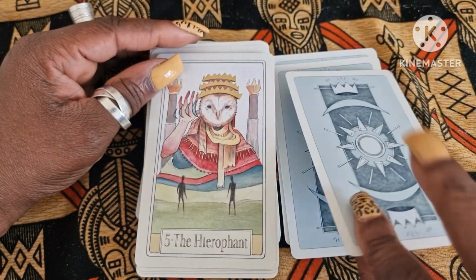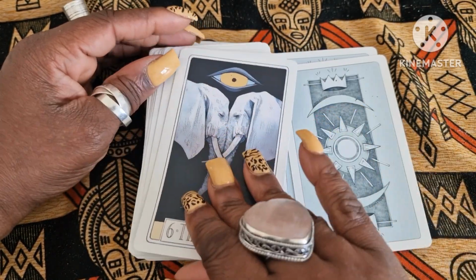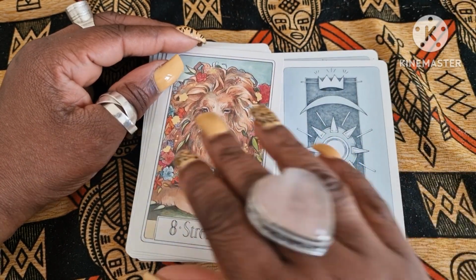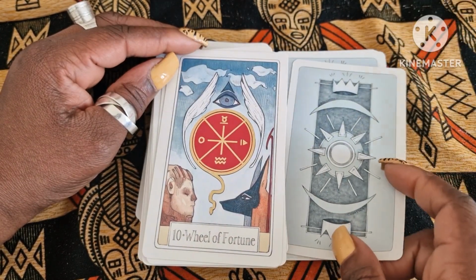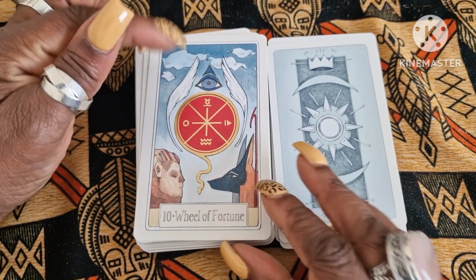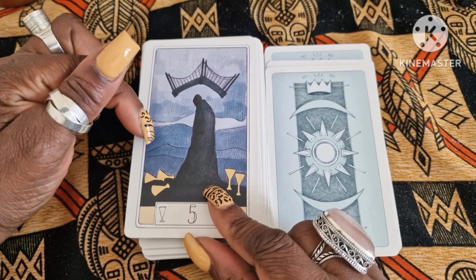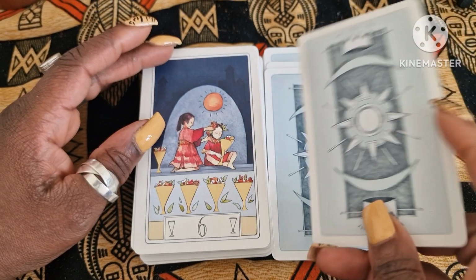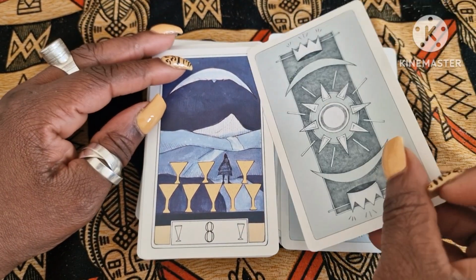It's very Rider-Waite inspired to me. And I think that if you're a beginner reader, because most of the symbols are there, this would be quite good for a beginner as well as a seasoned reader. I also like the color palette, with the pastel, and it's also got a flash of color in there as well. And I like how all the darkish cards have got grayish backgrounds with bright stuff in there as well. It's just a nice deck.